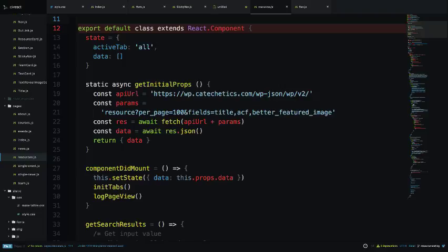Nanten has a question. How come you're using WordPress as a database instead of MongoDB? Bill has a good answer to that, and I'll just give a brief answer in case you can't see the live chat. WordPress is very easy for people who don't know how to code to edit things.